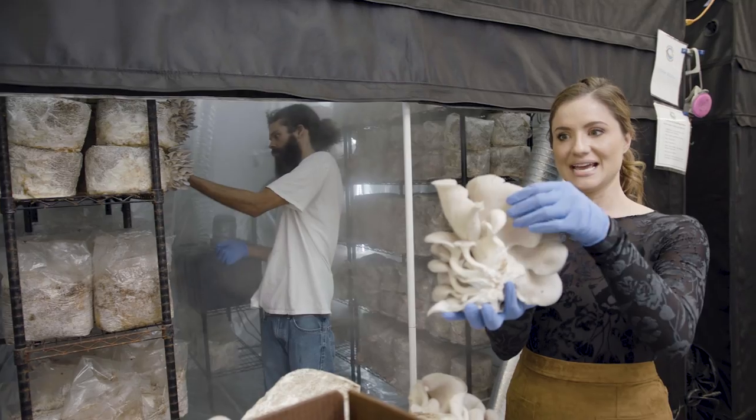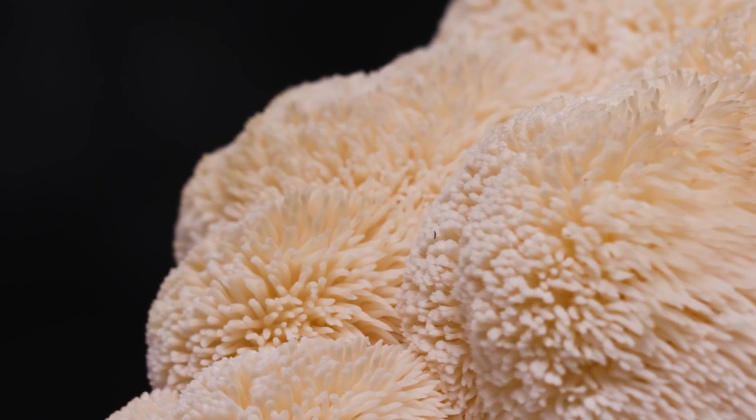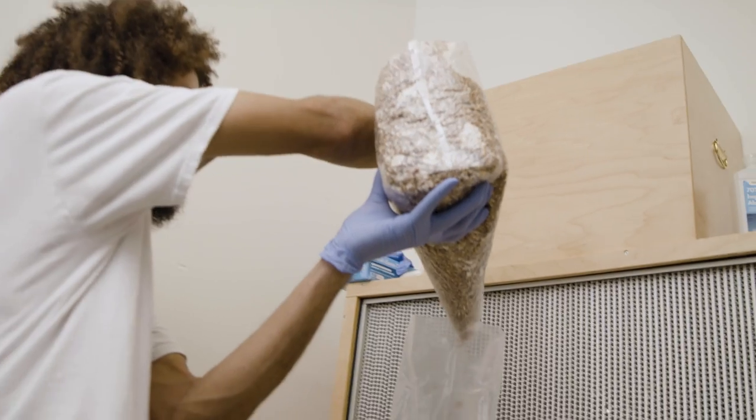Look at how huge that is — it's bigger than my hand. So where did mushrooms like stem from? Possibly outer space or somewhere else. Have you ever met anybody with a passion for mushrooms? He was so smart and it was so cool, and I have a profound new respect for mushrooms.